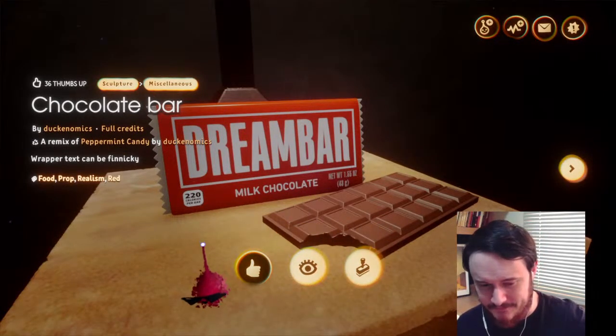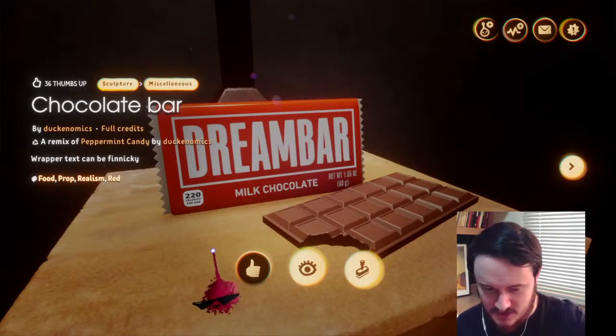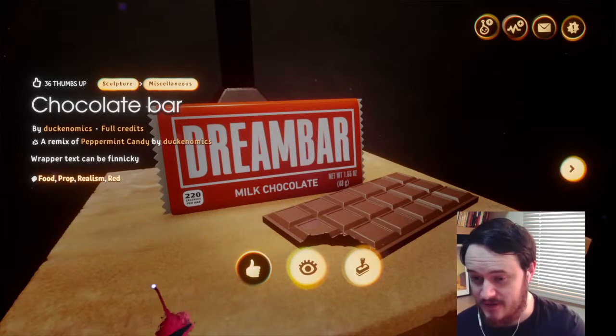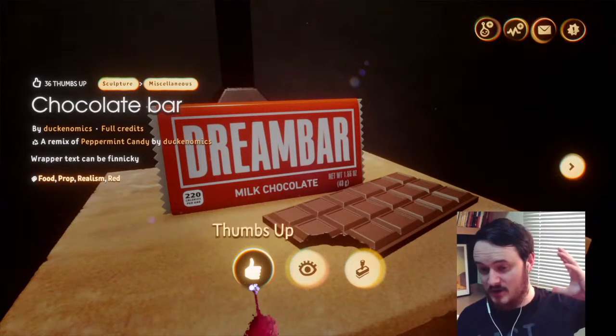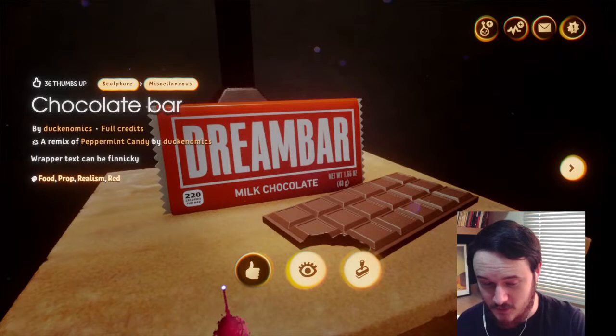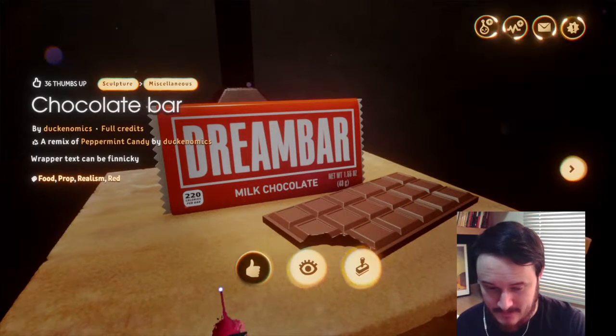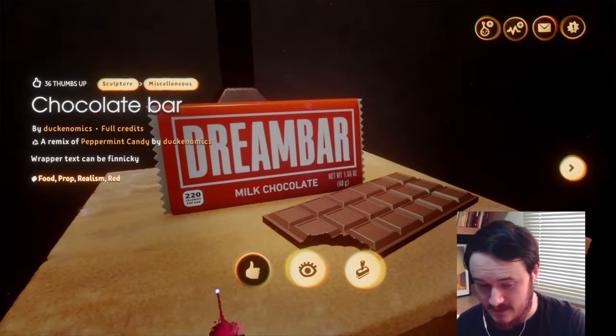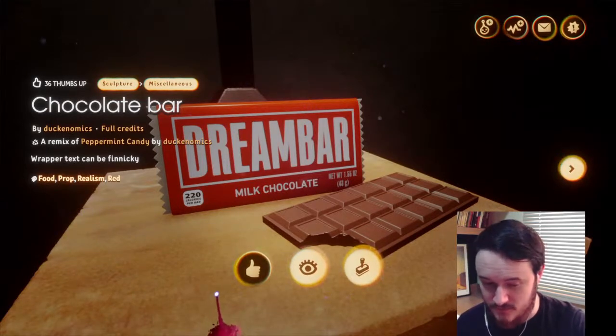Those burgers are huge. Oh yes. We're actually going to have a costume in the game where you can unlock a giant burger for your head. So, look forward to that. Dreams is amazing for player-made food. Oh yeah, that's all this game was made for. The engine was just for food.